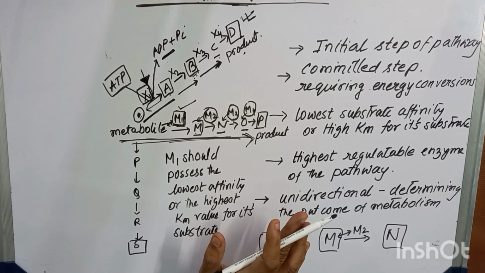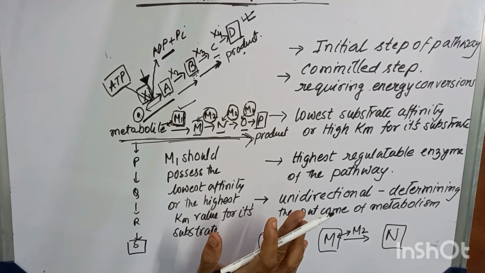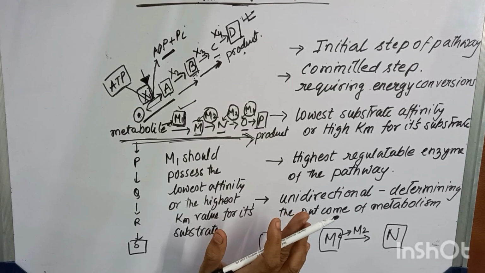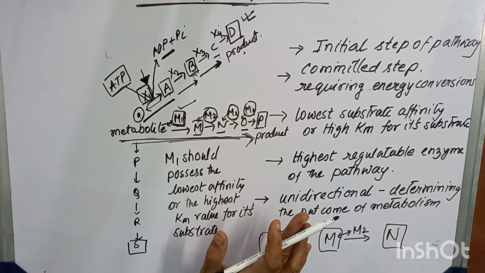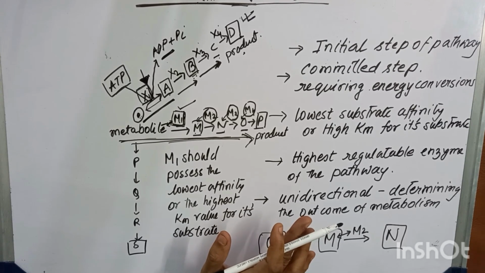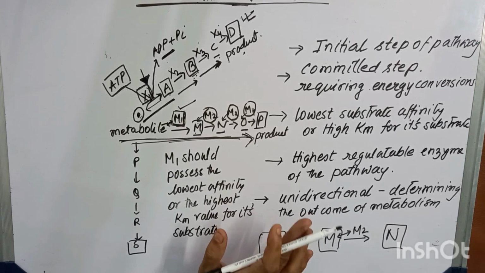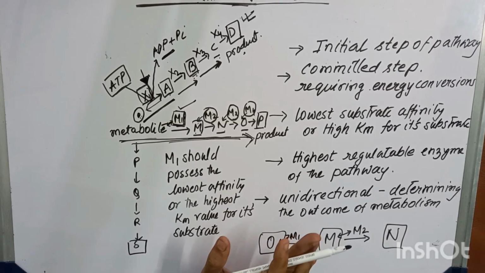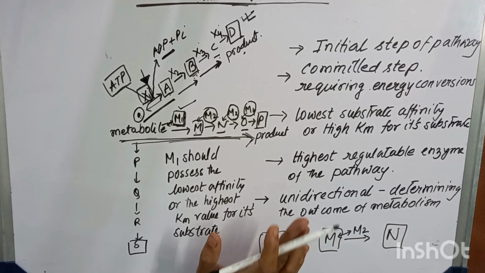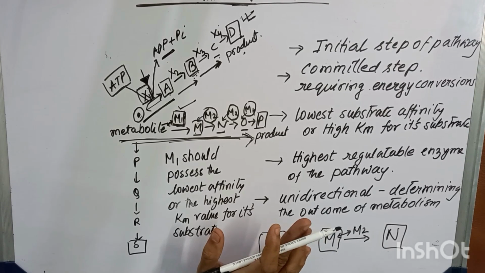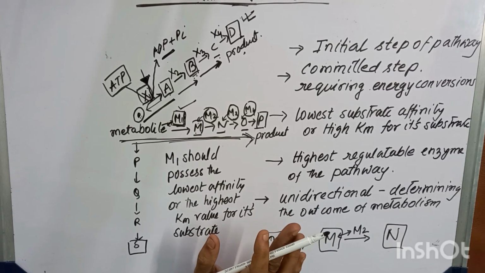Say when we are starving and we need to conserve glucose, so we need to get glucose, we need to stimulate glycogenolysis. Glycogenolysis means the breaking down of glycogen to glucose. So all our glycogen should primarily break down to supply us glucose because we are now starving. So for that we need to block glucose conversions to other pathways. We need to block glucose conversions to fatty acids, glucose conversions to amino acids. So these pathways should be blocked and then the glycogen breakdown pathways should be started.